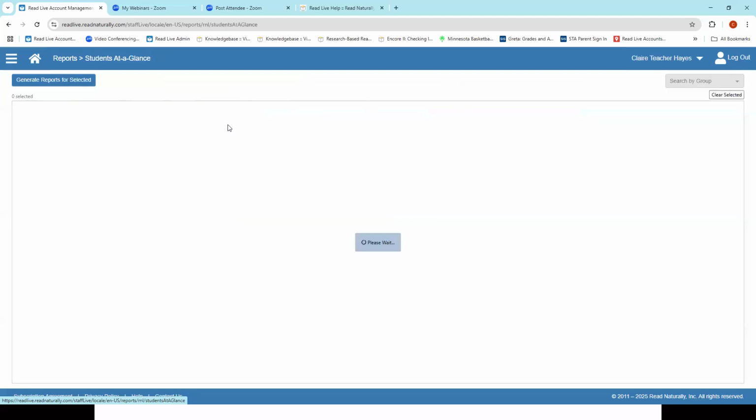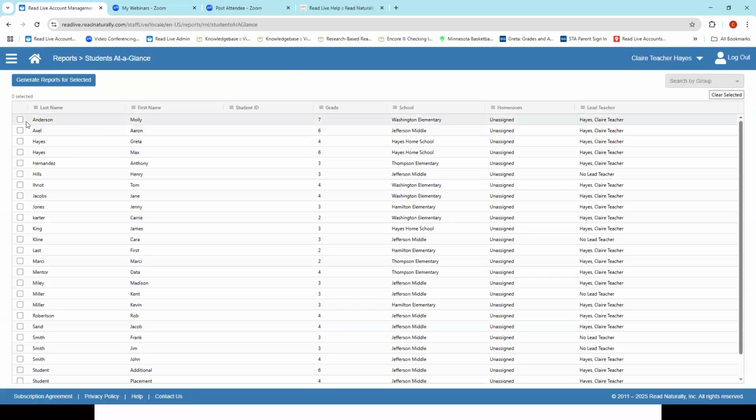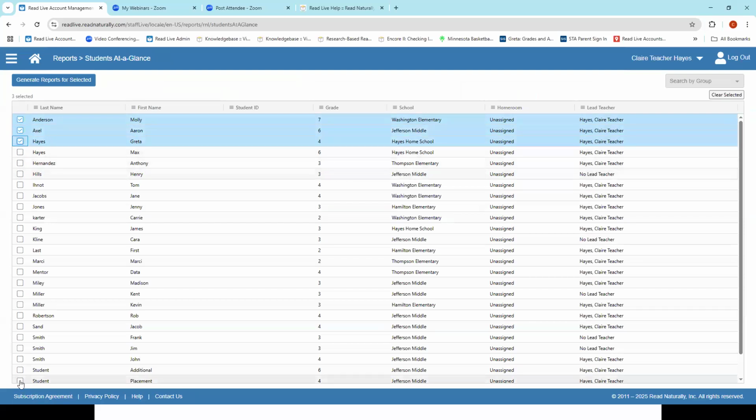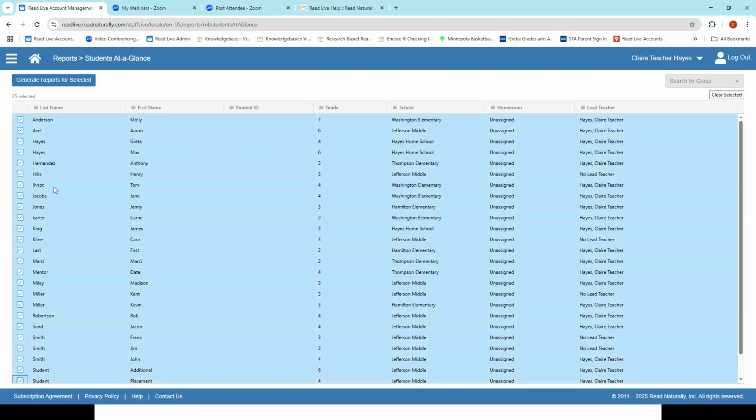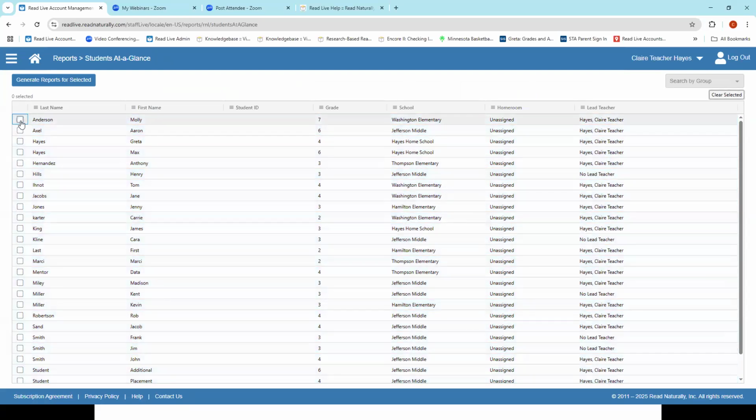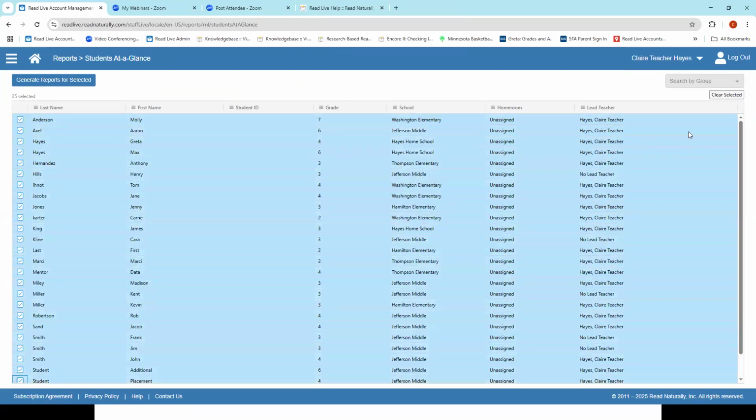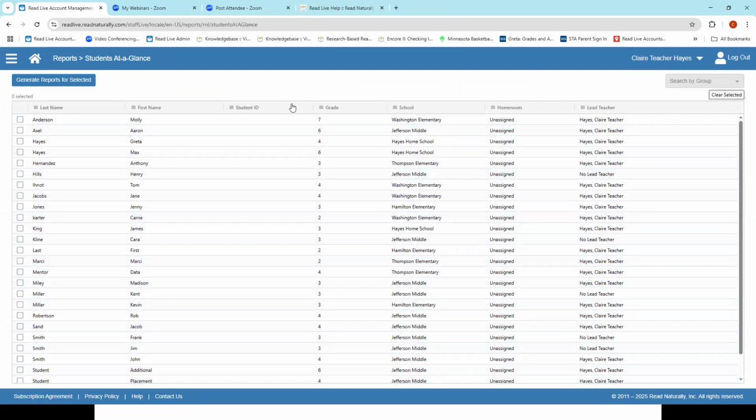Okay, so when I click on Students at a Glance, I can select one student, I could select 4 students, or I could hold the Shift key down while I select the bottom student, and it will highlight everybody. So that's sometimes a feature not everybody realizes. If you select a student at the top of the list and you want to select all of them, before you select the student at the bottom of the list, push your Shift key down and hold it down while you select it, and that whole group will be selected.